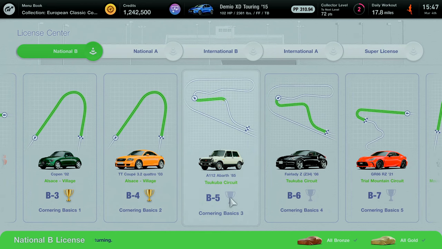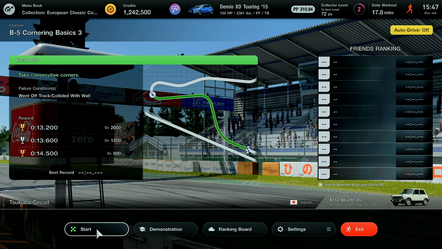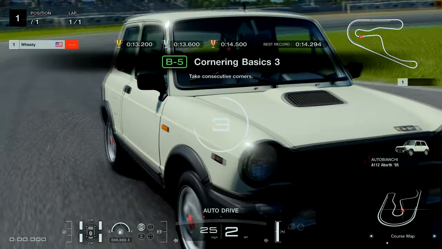For the B5 test, you're going to be doing two corners. This is another not very powerful car, but what you're going to want to pay attention to on this one is your entry speed, your throttle modulation, as well as keeping your speed up through the turns.